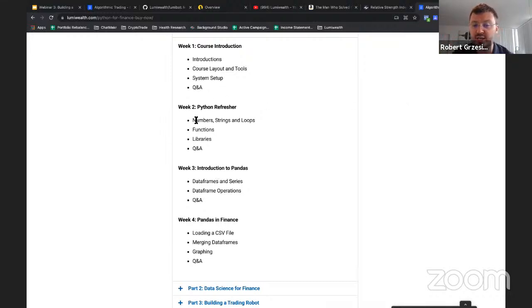But we'll teach you how to code. We'll teach you basically how to do data science. So it's using something called Pandas. It's basically like Excel on steroids. You can analyze very large amounts of data. Data scientist is one of the fastest growing professions in the world right now.